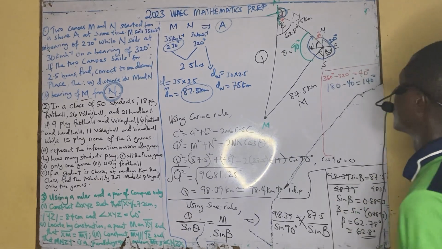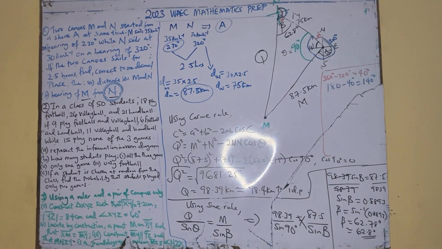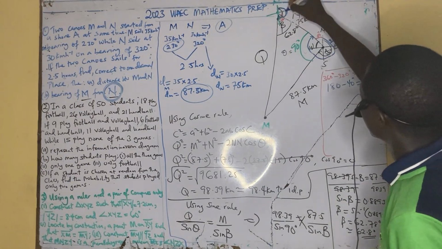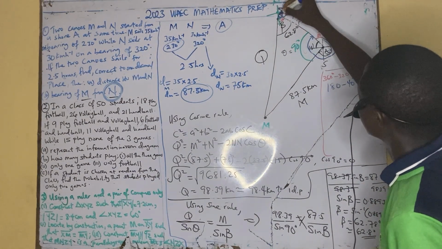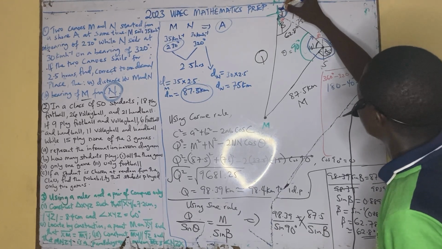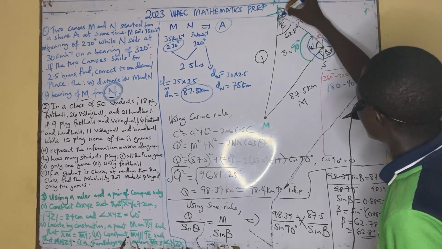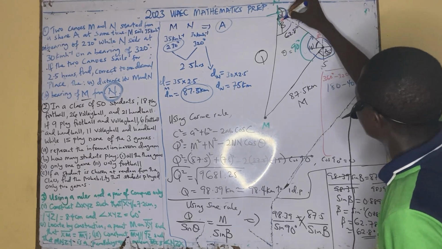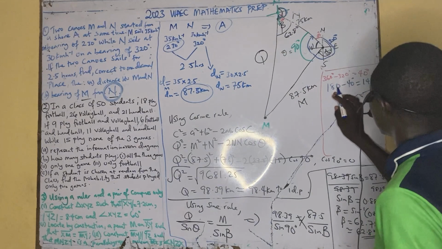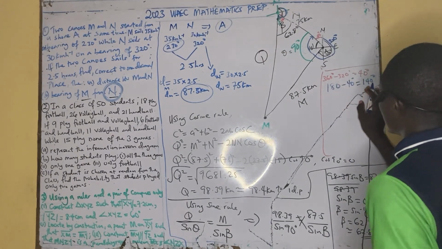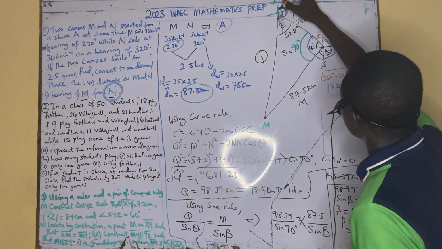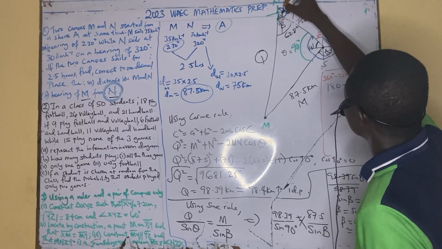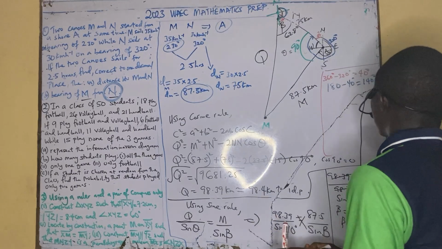140 degrees. Wow. So you might be thinking, how will I do this in the exam? From here to here is 180, and from here to here is 40. So 180 minus 40 gives you 140. Meaning from all this place, from my red point here to this red point here is 140.